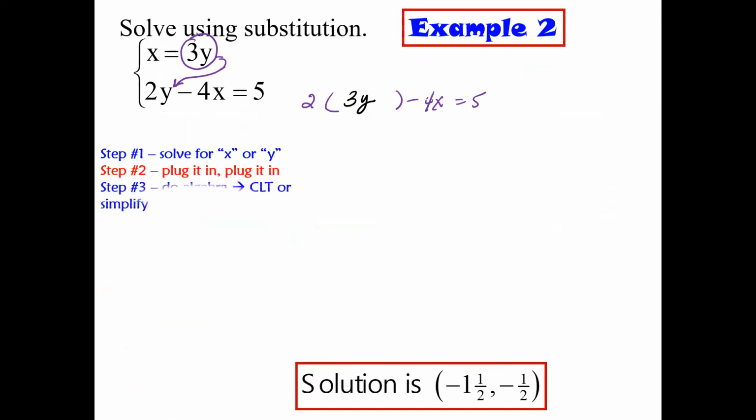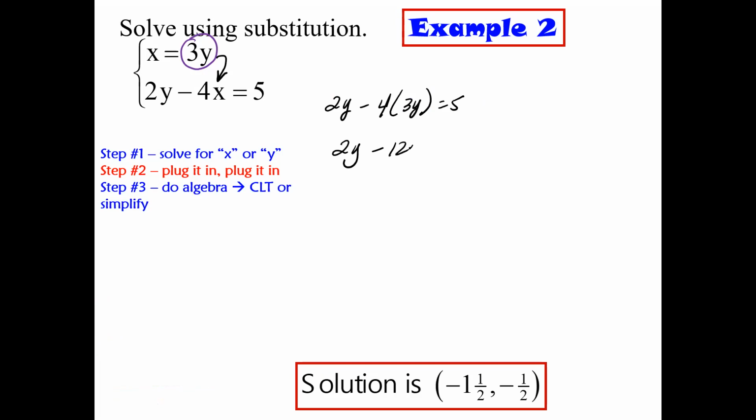Next step is to go ahead and algebraically multiply it out. So 2 times 3 is 6, minus 4. And you know what? I made a mistake. What was the mistake that I made? I shouldn't put that over here for y. I should really put that one for x. Why? Because it says x equals 3y. So it's a good thing that we're finding these mistakes now. 2y minus 4 times 3y equals 5.